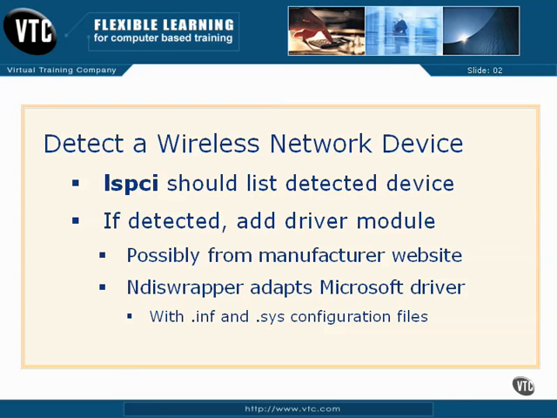Alternatively, if there's a Microsoft driver available for the wireless card, there's a package known as ndiswrapper. It's a project based at SourceForge. The ndiswrapper package, also available from an Ubuntu repository, enables Linux access to a wireless card using Microsoft Windows style .inf and .sys configuration and driver files.